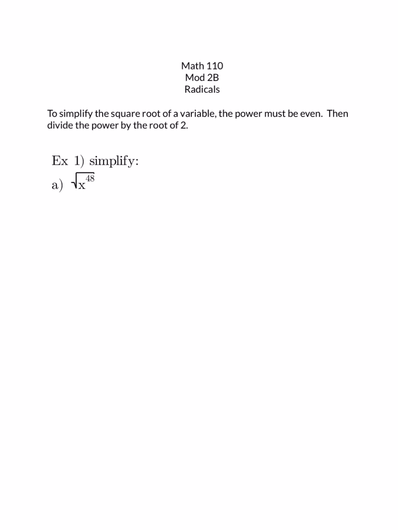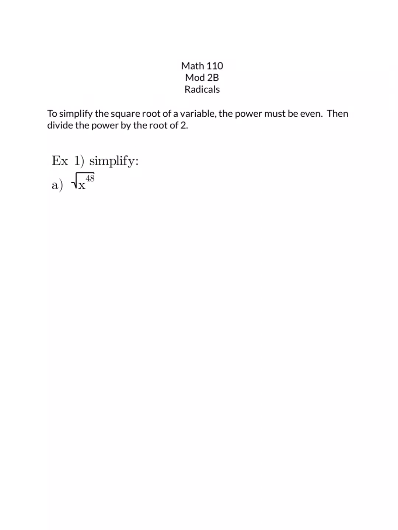We are going to be looking at radicals in this module, and we are going to start out by looking at simplifying square roots of variables being raised to a power. In order to simplify a variable being raised to a power when you are taking the square root, the power needs to be even. In order to do the square root, you take the power divided by which root you have. A square root is a 2, so you take the power divided by 2.